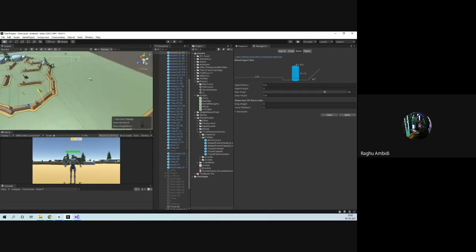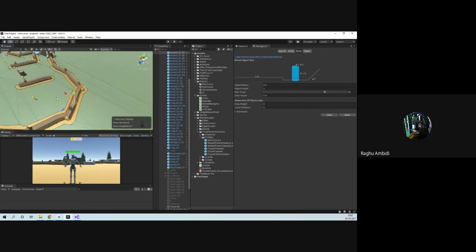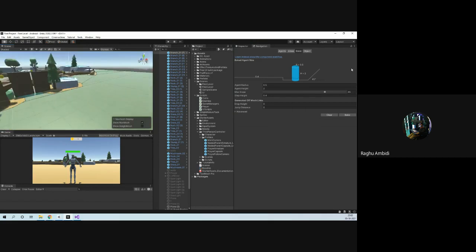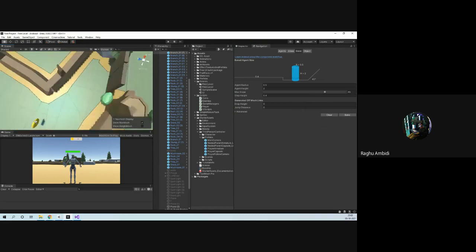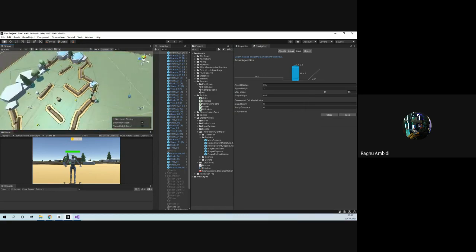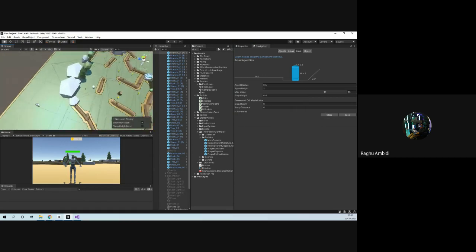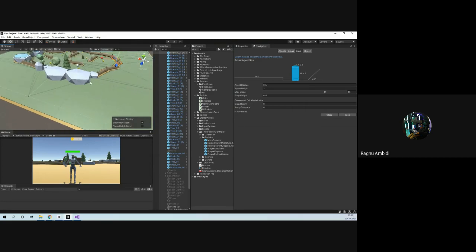So now what happens, this is the nav mesh. Whatever player is moving in the space, it will not pass through here. It will check where it can go. Here you can see from the door only we have a path. Only here can it enter into this space. Is there anything else here? Yeah, even it can pass through this. We have to make even these objects static.